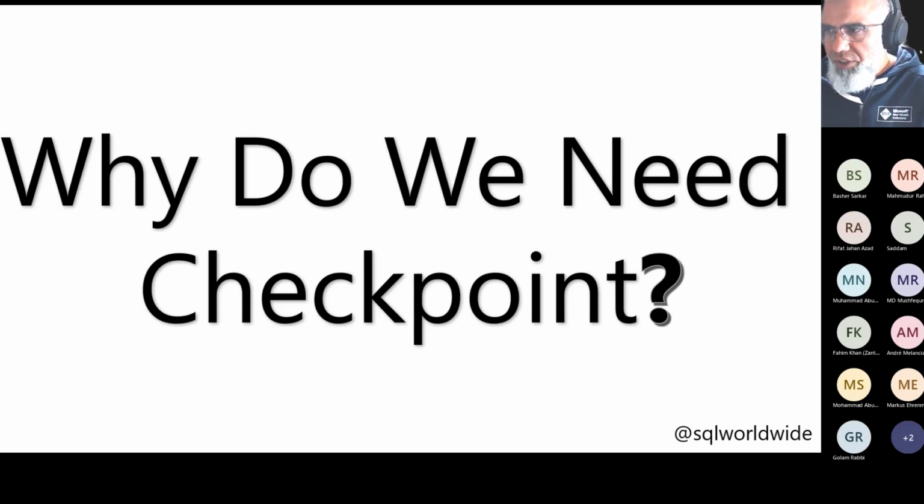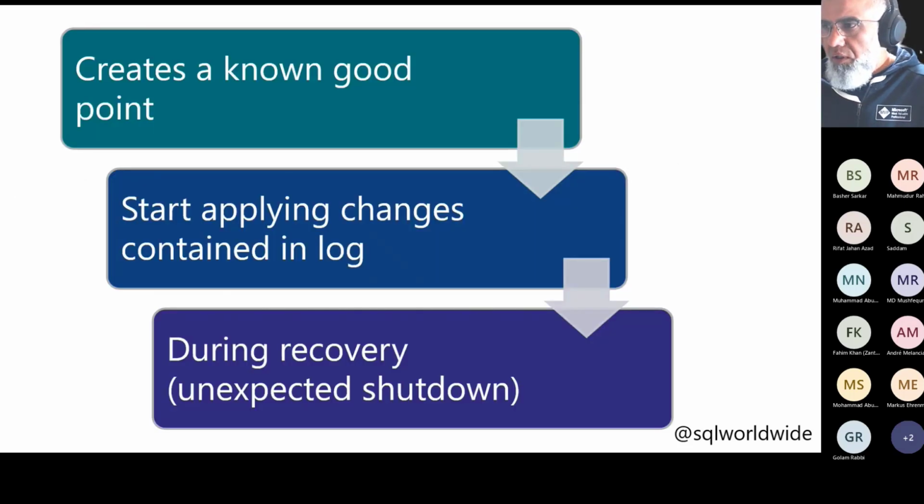So the first thing is, why do we need checkpoint? Because if we cannot appreciate or do not know why, then this talk wouldn't make much sense to you. If we don't know why we're doing something or why we need to learn something, that learning doesn't stick for a long time. So let's talk about this for a minute. The checkpoint is primarily for recovery. And when I say recovery, it is mostly during an unexpected shutdown, not a planned shutdown.